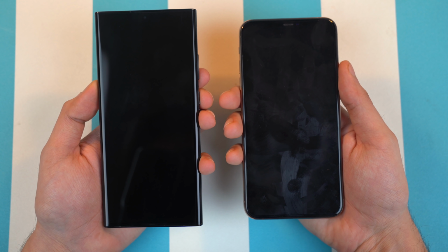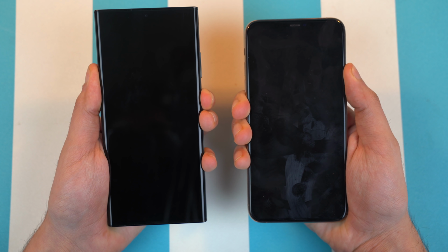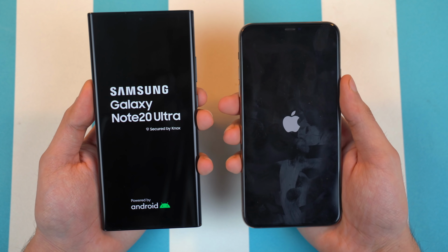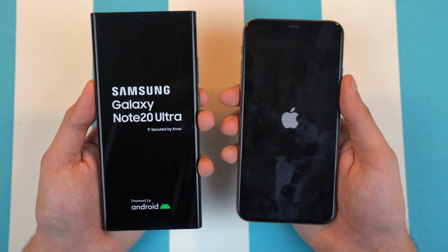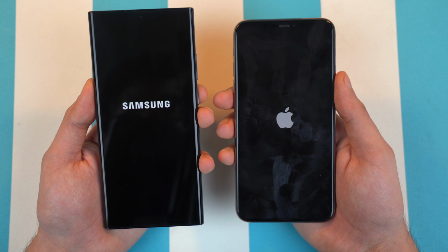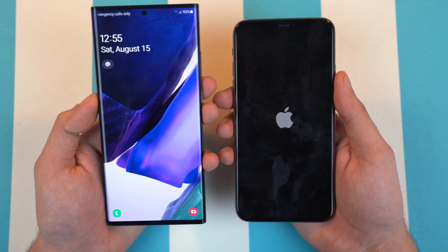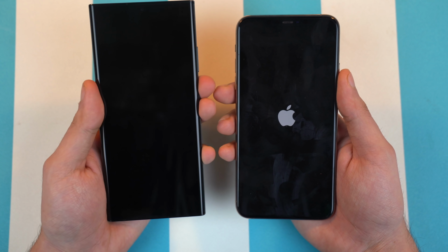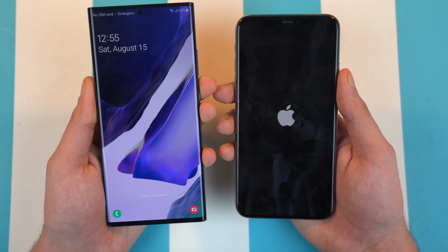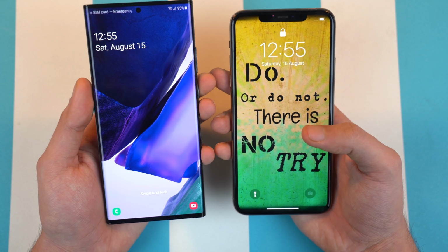Now, with that being said, let's kick off the speed test by booting up both phones at the same time. As always, here we go. Wow, man, it's been a while since I've done a speed test, so it definitely feels nice to be back in the element. Let's see, I think the Note 20 Ultra will win this initial boot up test because Samsung is always quick in booting up, and as you can see, the iPhone is still taking some time. We can wait. All right. Wow, that's really quick from the Note 20 Ultra. Impressive. The iPhone is now done. Okay, so that is a good difference in the boot up.